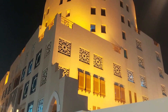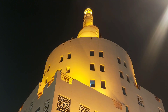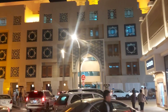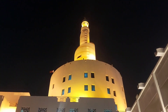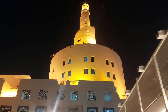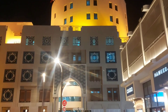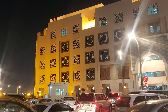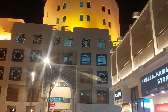Hello guys, good evening. I'm gonna share with you the mosque here in Doha — this is the landmark, one of the oldest mosques in Doha, Qatar. I am here in the Souq area. This mosque is very big; this is one of the oldest mosques in Qatar and one of the landmarks here in Qatar.